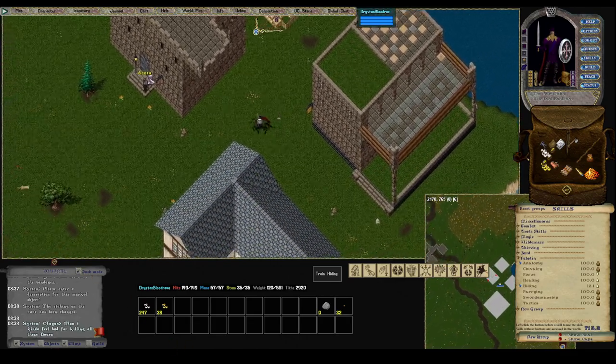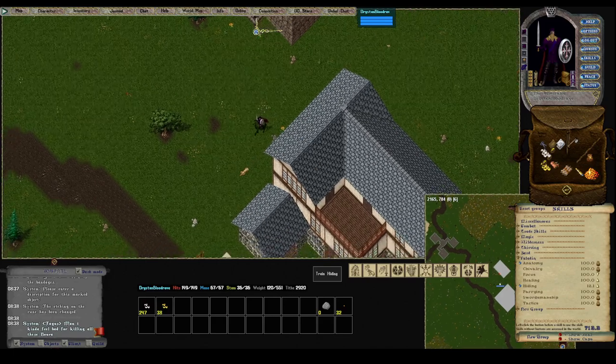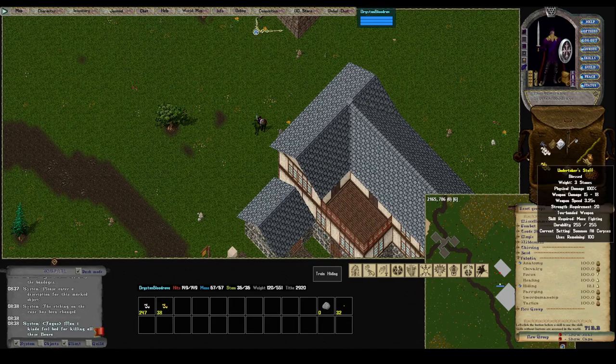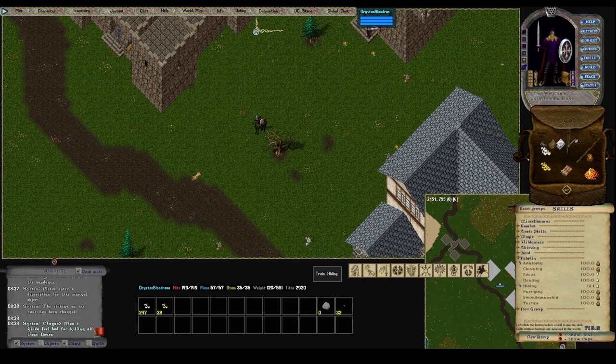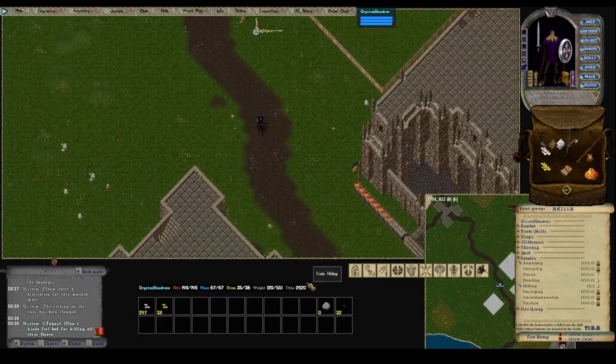Well, that means I need to go on a mission of building, or to get some gold. Well, let's look this way. Well, we've already proved that. We got tons of housing.